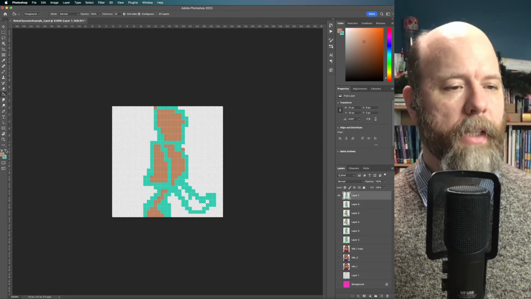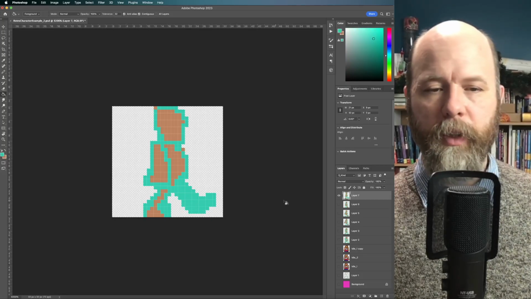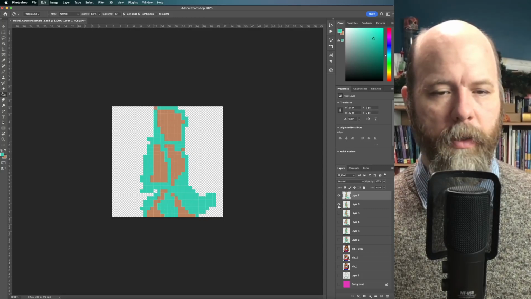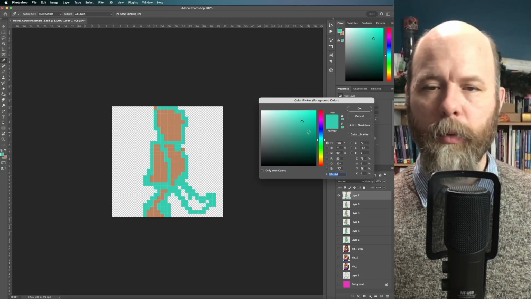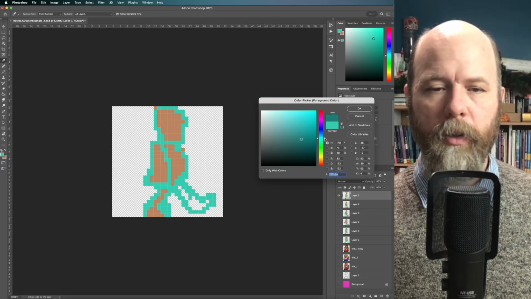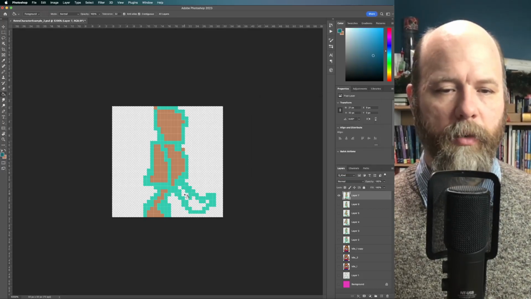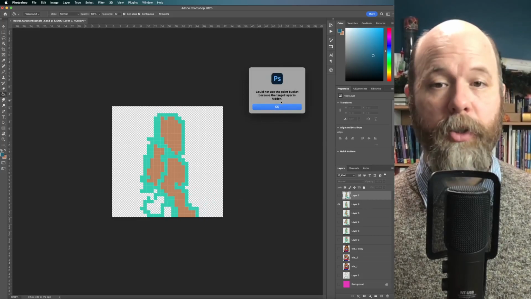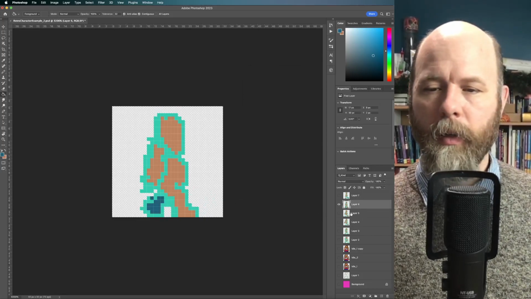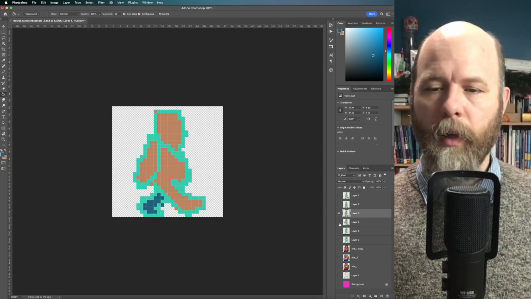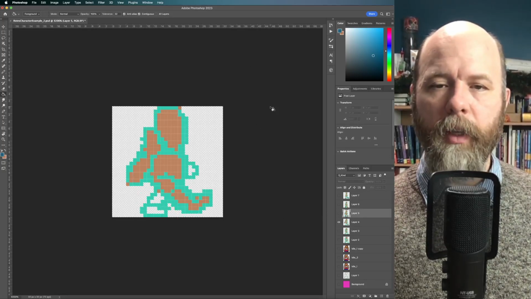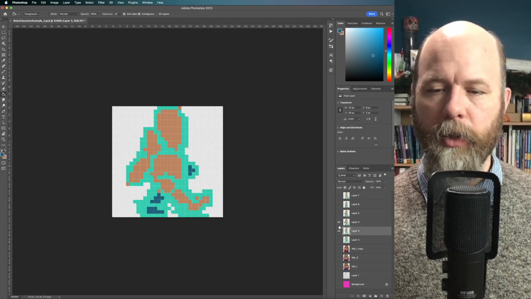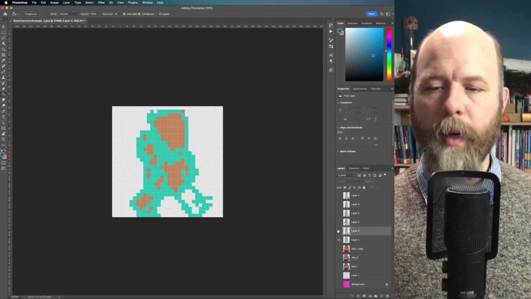All right, and then for the back leg and hand, I will fill in with the blue. Actually, you know what? I won't. I'm going to fill that in with kind of a darker color just to help it stand out clearly. Make sure I have the actual layer selected. And once more, I don't need this to be perfect. This is just roughing in the motion, because later I can always come back and do the polish and clarification once I have the basic movement implemented.